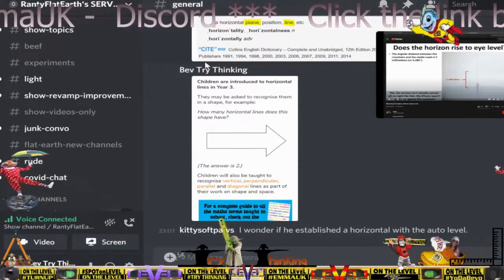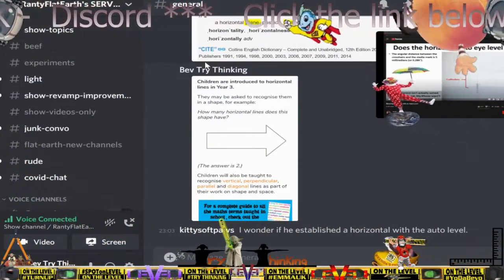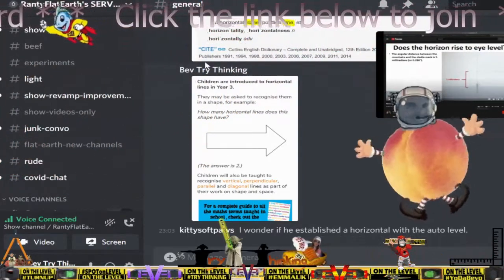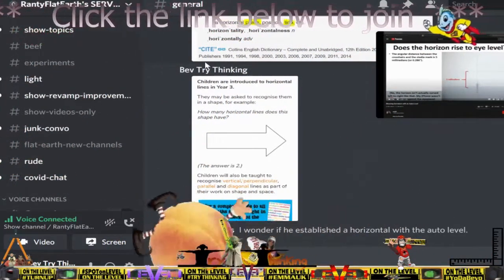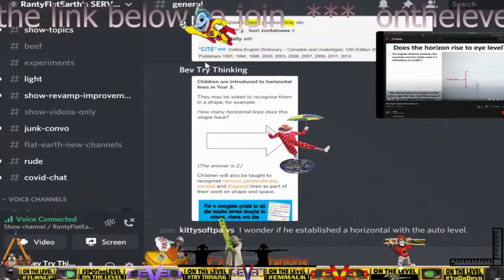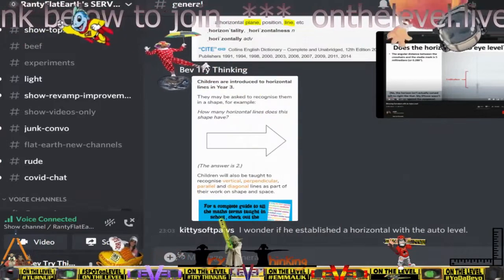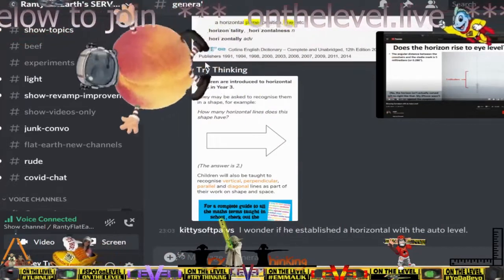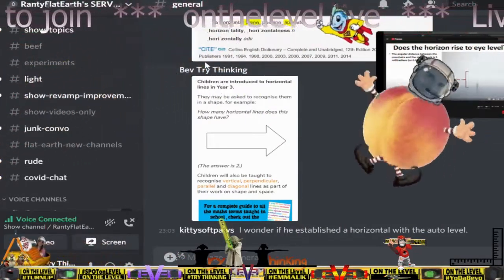Yes. Local down. The water levels both work on down, right? So at one end, down is different to the down at the other end. Do you think it's not going to be perfectly level? Are you saying that a water level won't establish an equilibrium between the water levels at each end of the water level? No, it won't. It will not be perfect.